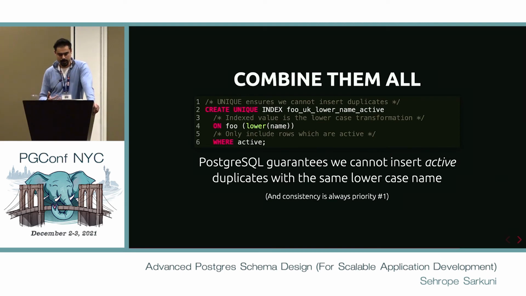Because you can see that describing something like this, if you don't have access to each of these individual features and combine them together, is not only difficult to do, you have no choice but to do it in the application. Because I'm maintaining separate things over here: this status versus this uniqueness versus this transformation of data. With Postgres, it's very easy to just combine them by literally just slapping the clauses together. You can even put include afterwards to add additional data.